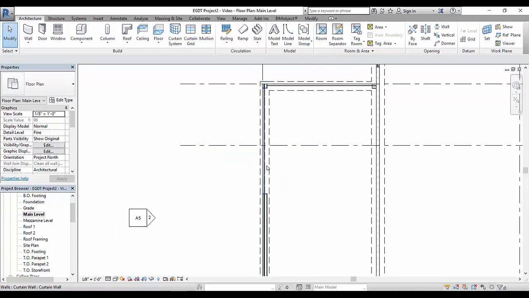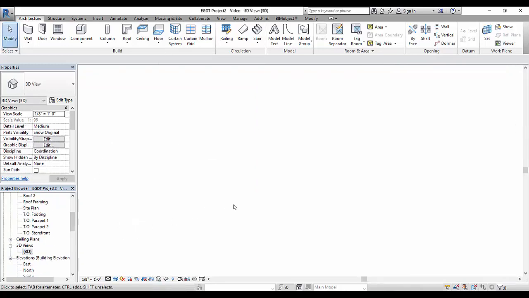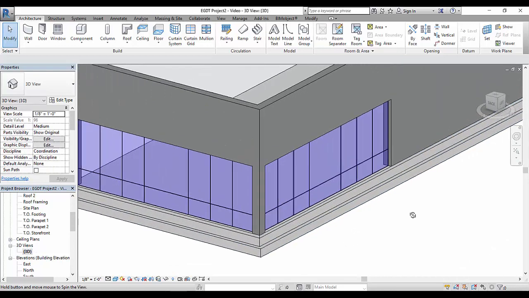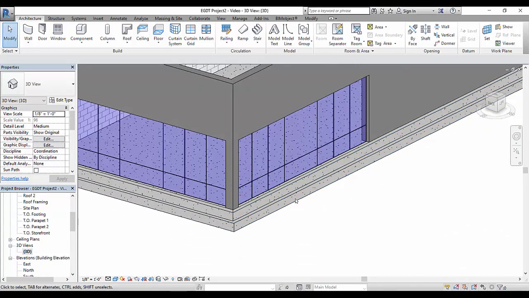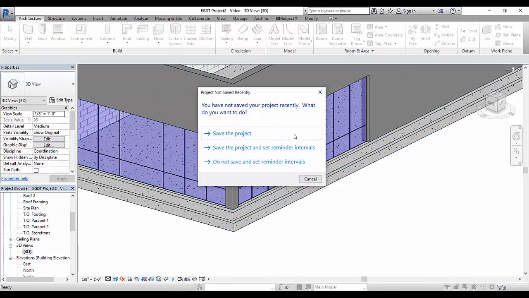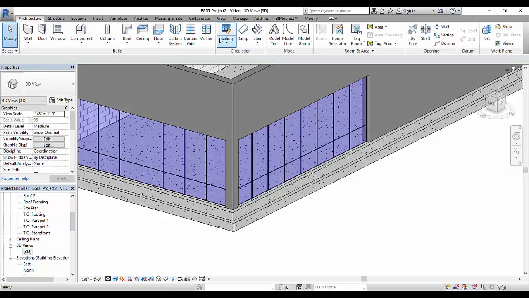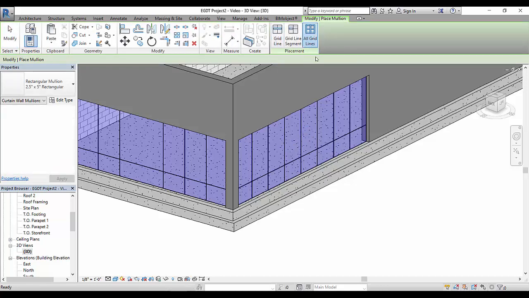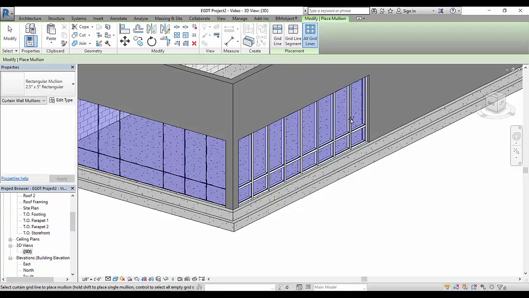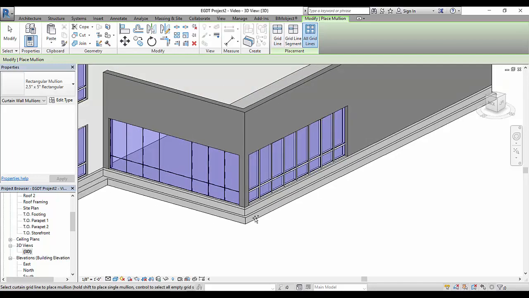So now that I have that other wall mirrored in here, let's go back to my 3D view and take a look at how this is coming together. So here we have this wall in here. I'm going to add one more curtain grid into it. Then, once I have all the curtain grids there, I can add mullions to that down all grid lines, and I'll have this wall set.